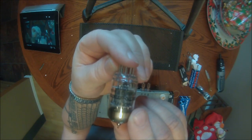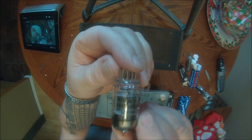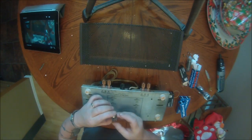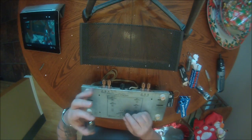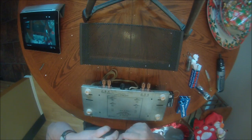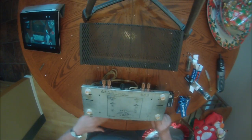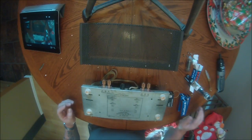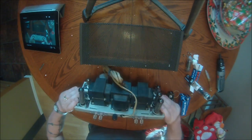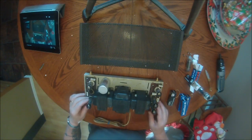Read that. I think you can see it. So this one says 12DW7EH, actual Electro-Harmonix, made in Russia, 1001. So this, I believe, is still a tube that's made today. It's not a new old stock tube either. So it's a newer tube. It's not the old tubes from the 50s and 60s. Now, buying tubes from the 50s and 60s is probably preferred by purists. They would like to have the new old stock tubes because they're tubes that were made in the era these amplifiers were designed. So we'll flip this over and we'll do a tube change, and see how it looks after.